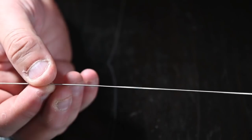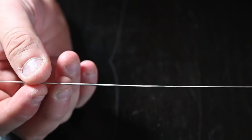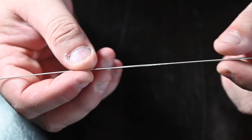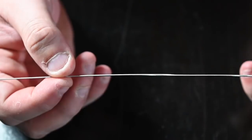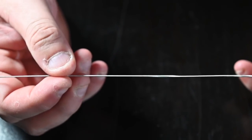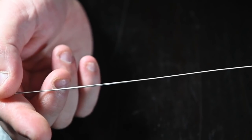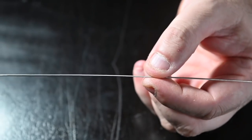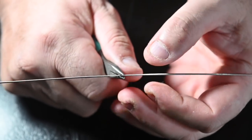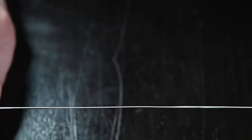We've got our finished Clapton product here. You'll notice there are a couple of twists in the wire, which you can straighten out by taking two pliers — one on each end — and twisting in opposite directions. Usually I'll put one end in a drill, hold the other end with a plier, and spin in the opposite direction I was initially spinning to straighten the wire out as best as possible.